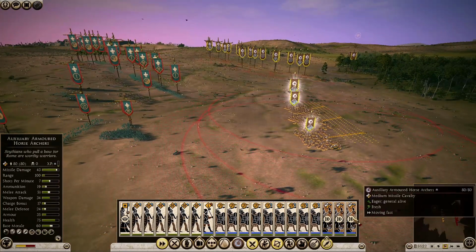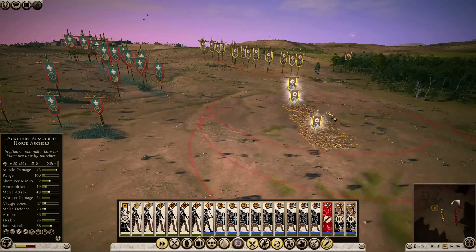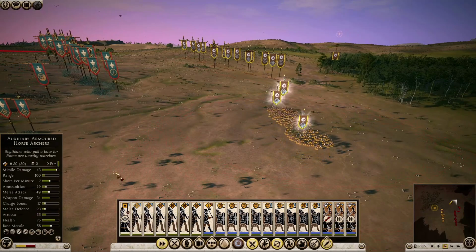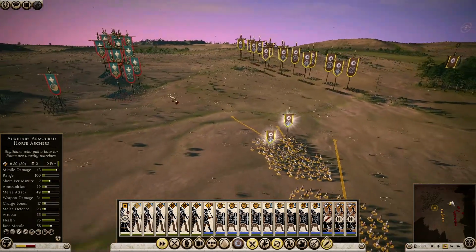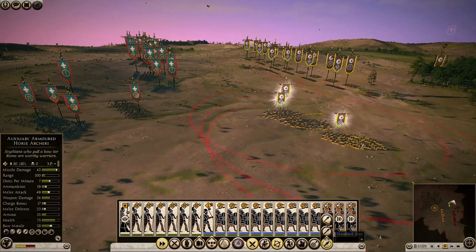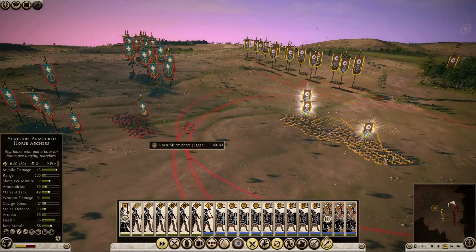49 is very decent, actually, for our archers. Defense is not too good, I think it's 29, 23, something like that. Yeah, 23. It's not very good for defense, but for charging and just running away, it's okay. I guess we go for our standard ammunition so that we can have a bit more range.